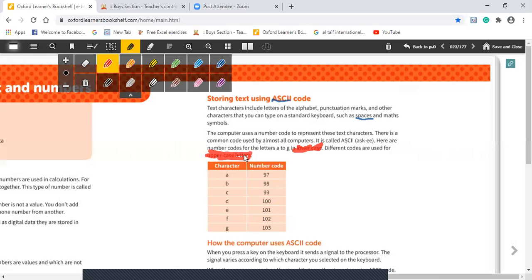So we have uppercase and lowercase letters, capital and small, and they have different kinds of numbers.